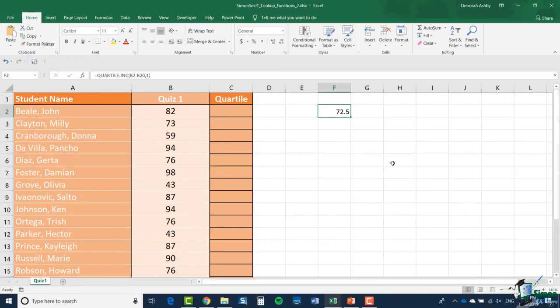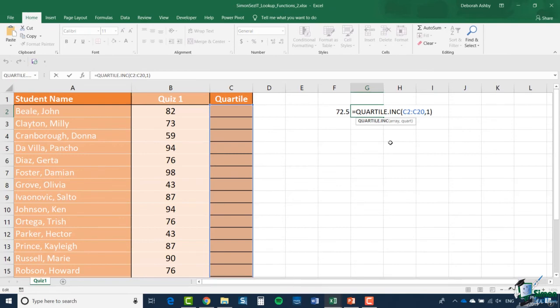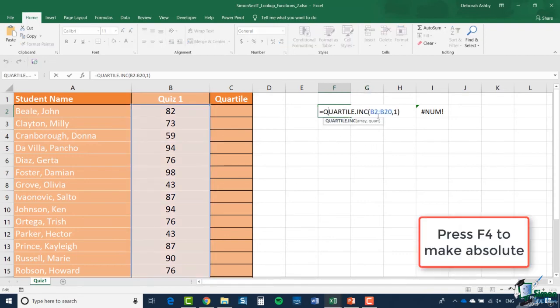Now what I need to be able to do is evaluate the other quartiles, and I'm going to arrange them horizontally. And if I select the 3 cells to the right and use the Ctrl+R keyboard shortcut, I get errors. And the reason I get an error is because if I look at the formula in G2, I'm now looking at the scores in C2 to C20, which is definitely wrong. So of course, when I specify the array from which the quartile scores are going to be calculated, I need to use absolute references. So let me go in and do that.